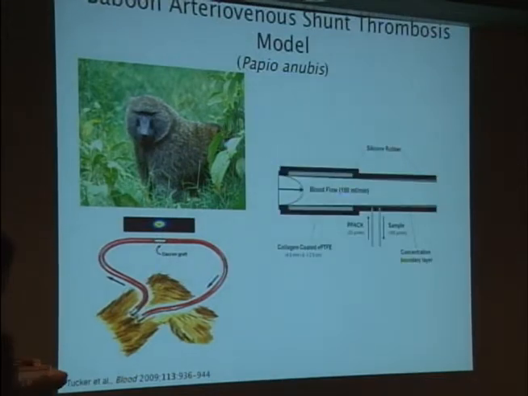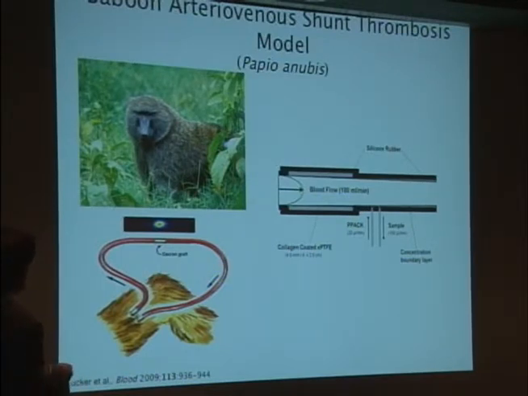So this is what the device looks like. This is where the blood is going to be flowing through here. This is a collagen-coated chamber. Most of the clotting is going to be initiated here, and then they can determine deposition of platelets, which are radiolabeled with indium, and deposition of fibrin, which is radiolabeled with radioactive iodine, within the chamber using a gamma camera, and they can take samples from downstream and look at things like thrombin-antithrombin complex, and other markers of coagulation.